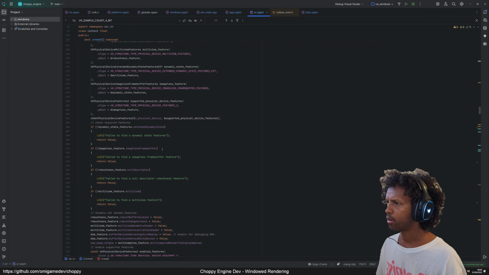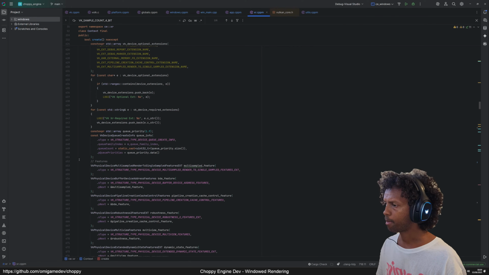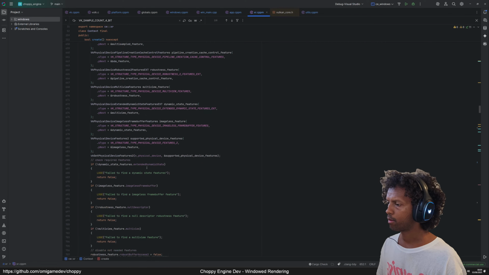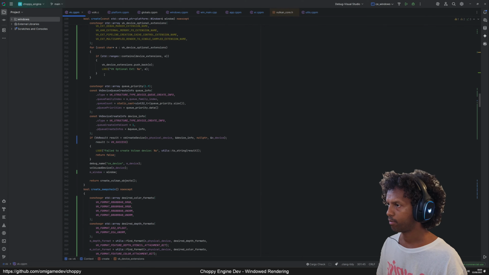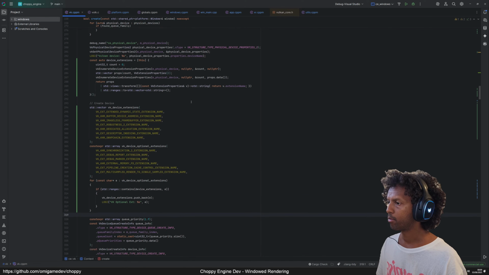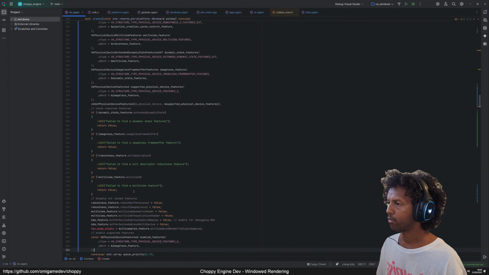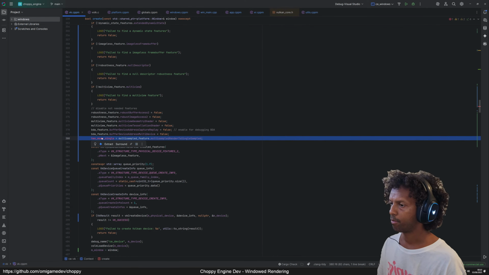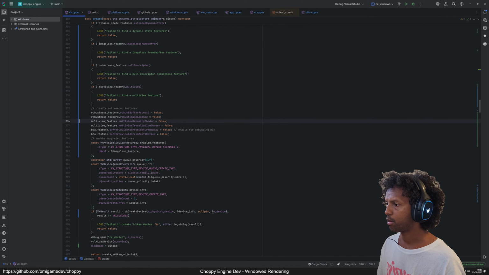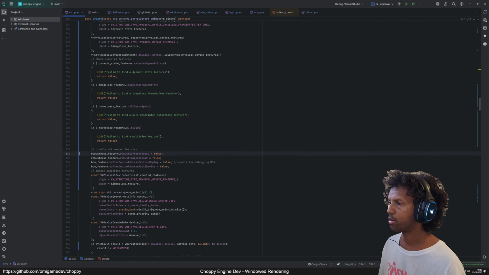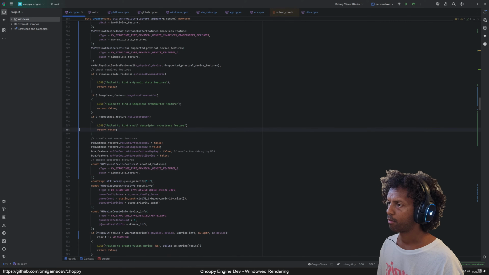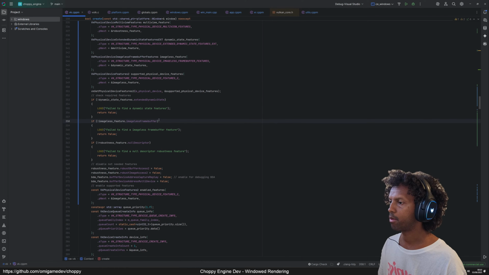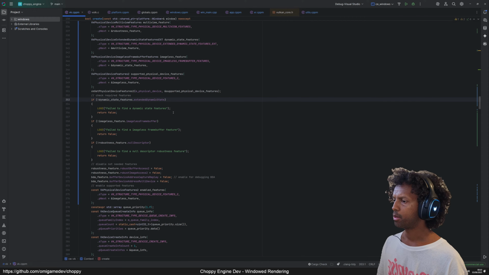Oh yeah, I need to wire this up into the create info. Since we are here, let's also do the features thing. Features. Okay. We don't need that. We might need that. We don't need this, and we need that. So no multi-view required, at least not for now. Robustness is good. Imageless frame buffer, we need that. Extended dynamic state, we need that.